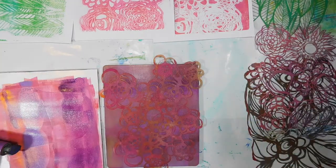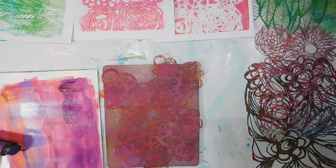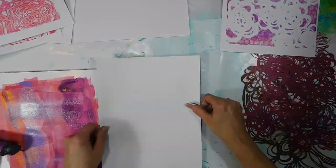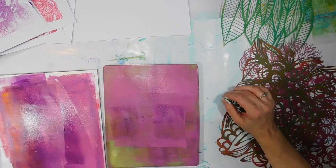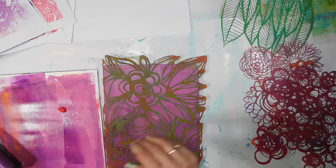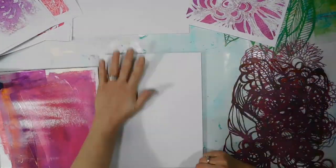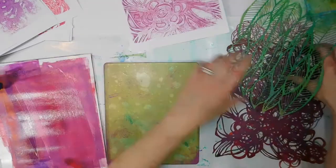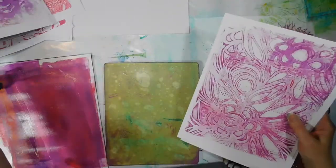Something you can do is take a texture and put the texture over it, to add some interest. Those are things you can do with stencils, and I want to show you something really fun to do with these prints, because they're kind of plain, right? But that's okay, because I'm gonna jazz them up a little bit.